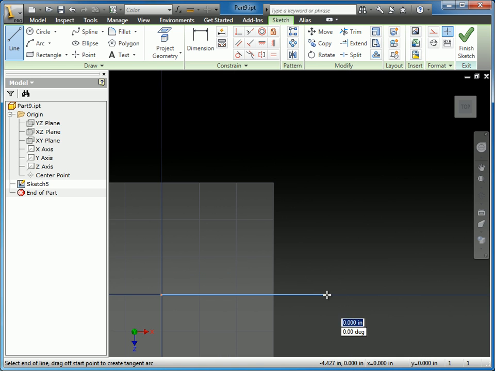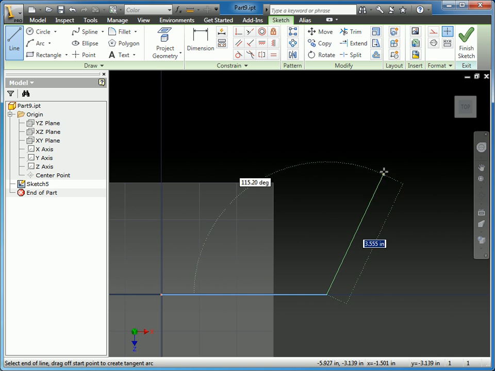So I'll go ahead and left click to lock that into place. You'll see that the line turns blue because it's constrained properly. That's just an indicator to give you some visual indication as to where and how the sketch will move. And you'll see things change as we work through this sketch.